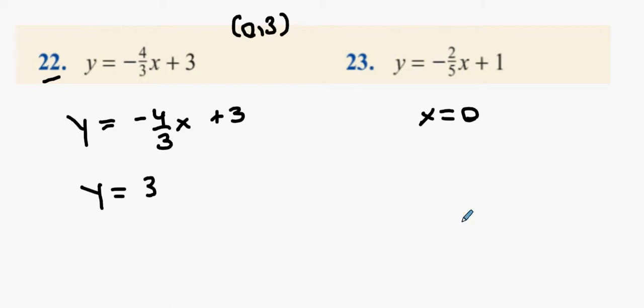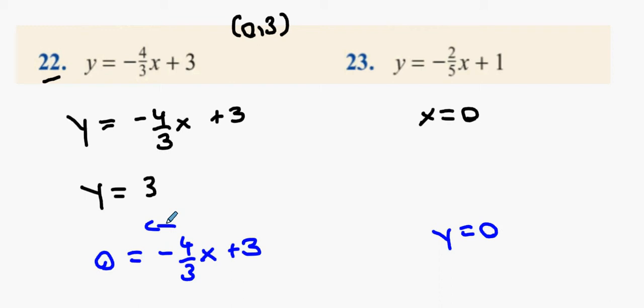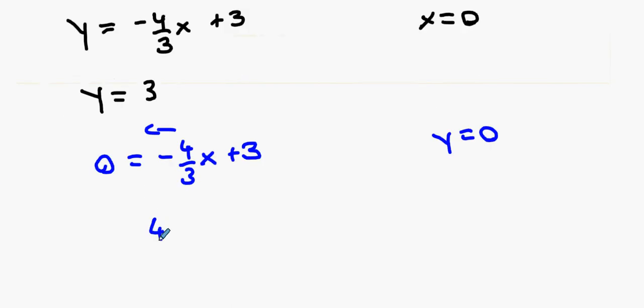Problem: if I use y equals 0, there might be a problem. Here's the problem. Y equals 0 means turn the y into 0 and keep everything else the same. I'm going to bring that minus 4 over 3 over the other side. I'm going to get 4 over 3 x equals 3. Next problem then is I'm going to have to get the x on its own. So what do I do with the 3 on the bottom? Multiply it by the 3 directly. It's multiplied by 3 on the right. So I'm going to get 4x equals 9. X equals 9 over 4.